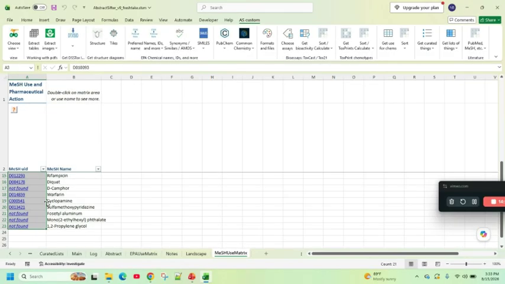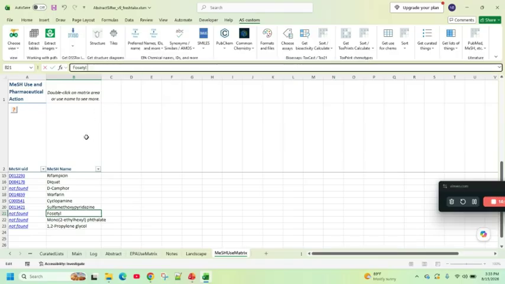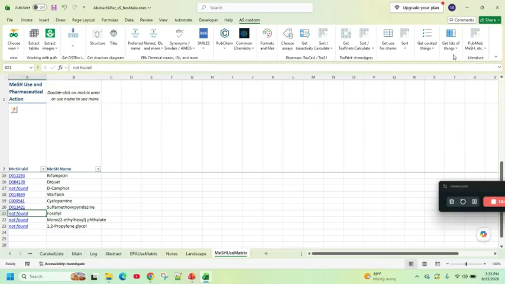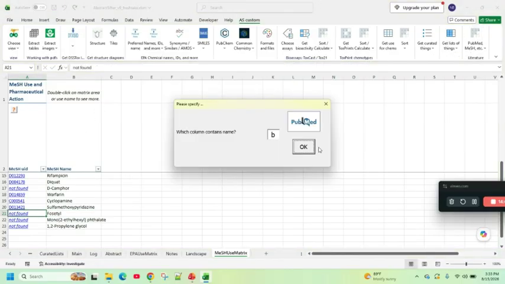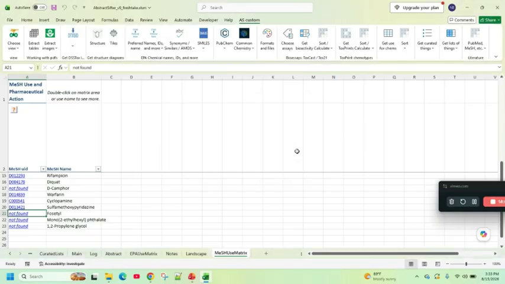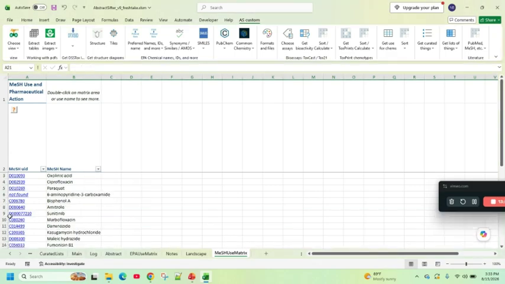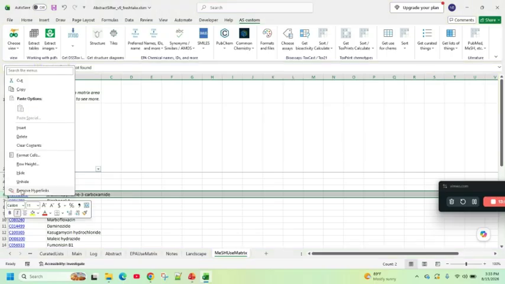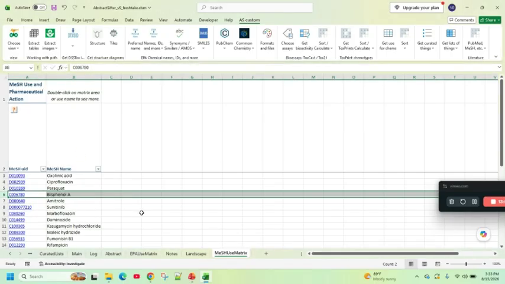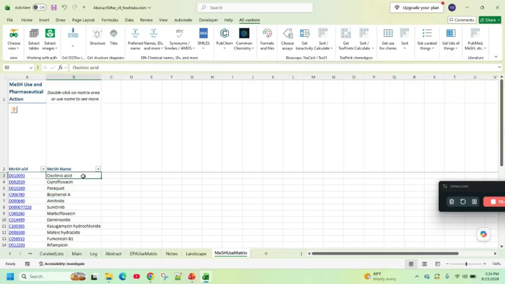Some of these things are just not, and you could go out and look for them and find a different way to, like if you took off this, no. So I would just normally go to MeSH and look these up, and you might have better luck. And I'm just going to, for now, so I don't bore you, take that out of there. So all of these chemicals are in MeSH, and they might have uses associated with them.